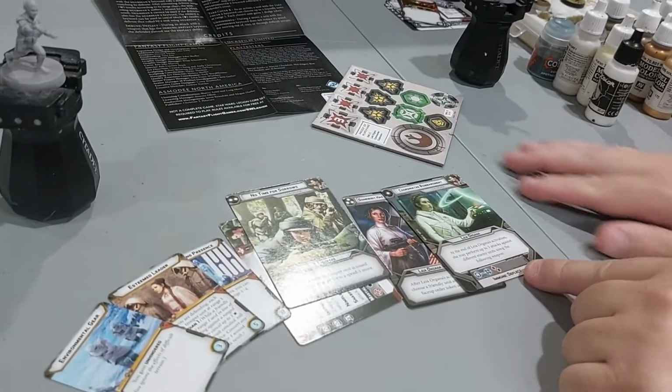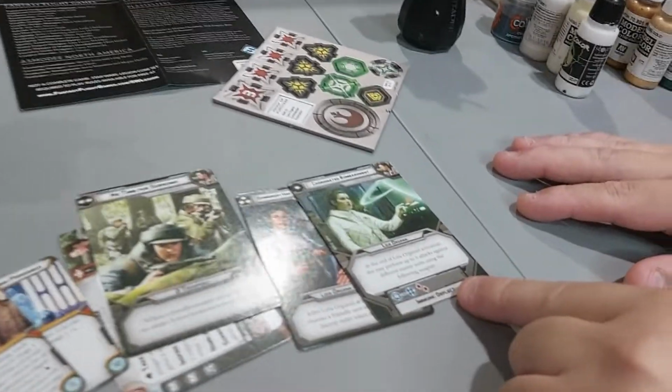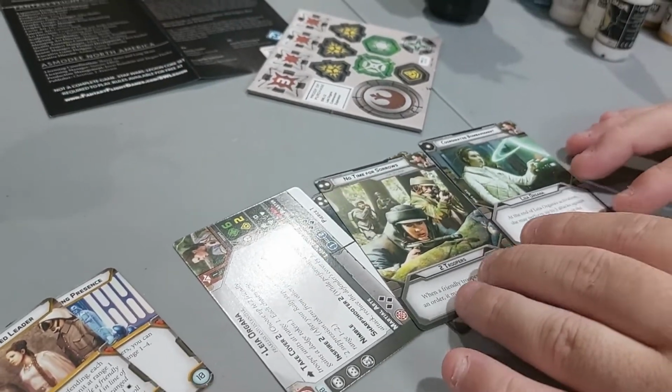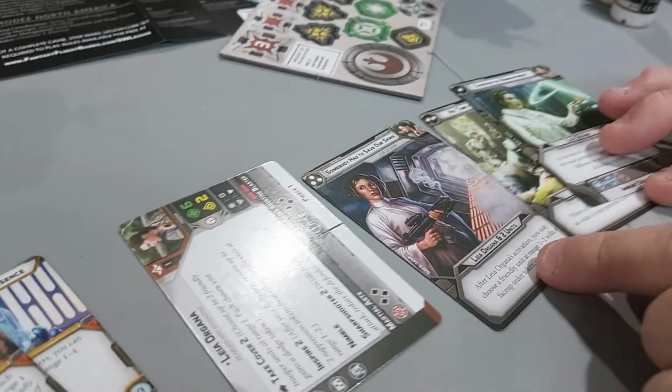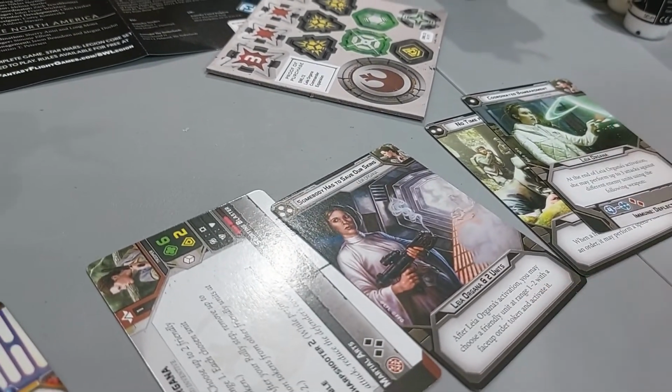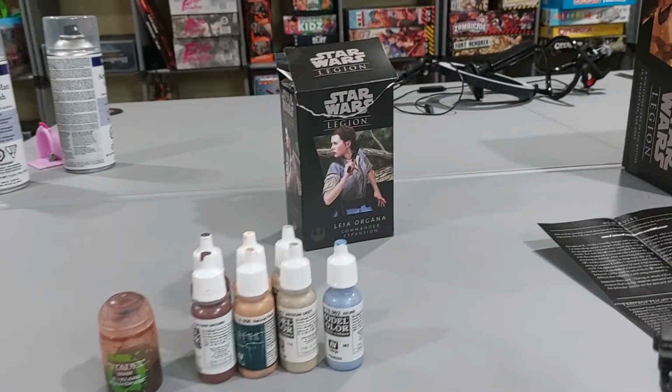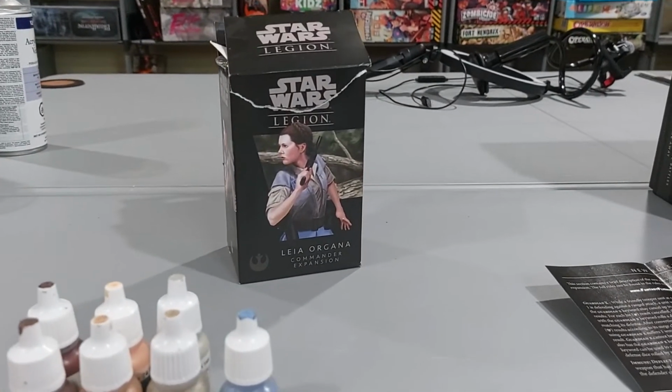It's a cool move where you can bombard people too. She has lots of cool stuff. Some of the names of the cards are some of her famous quotes too, like the one where she busts open the grate. Which is very cool. So that's her stat card. That's her box.